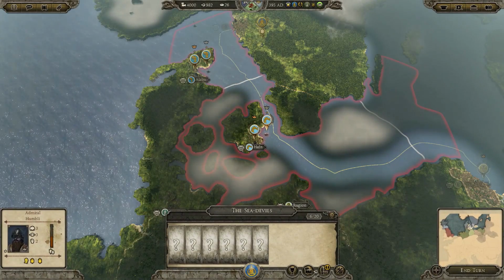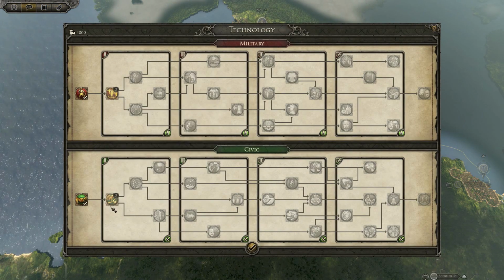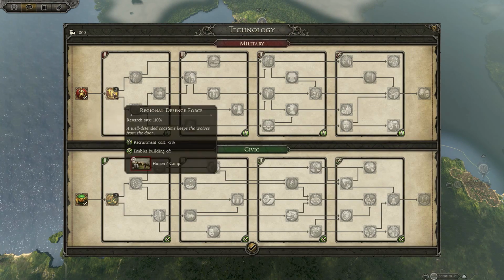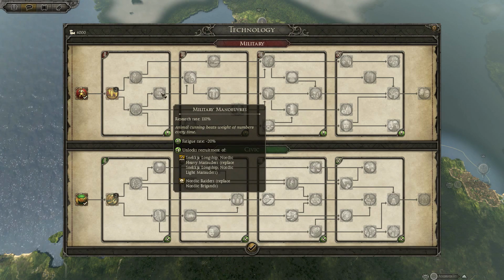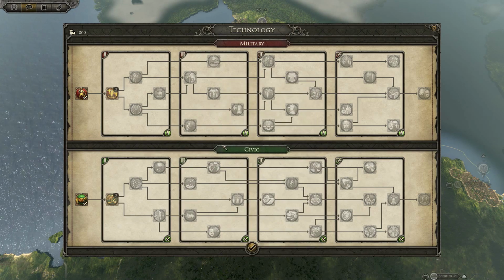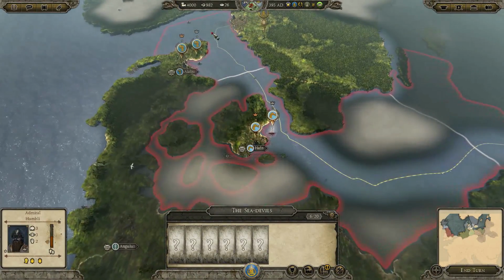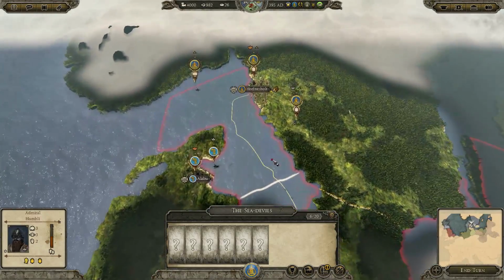So yeah, let's take a look at their technologies. Pretty standard for barbarians. I think most of the barbarians have the exact same tech trees. So I mean, this is obviously just all for pretty much melee infantry and archers. Here's a few ship things. So yeah, I can't really go through every technology and tell you what it is, so that's just showing you what it looks like. And yeah, that's basically it for the beginning.